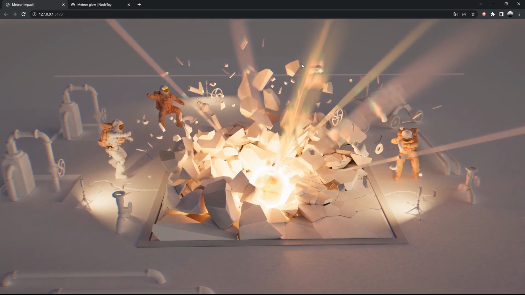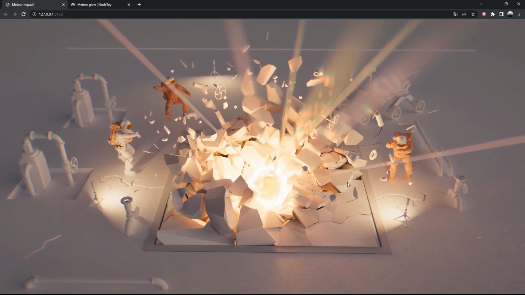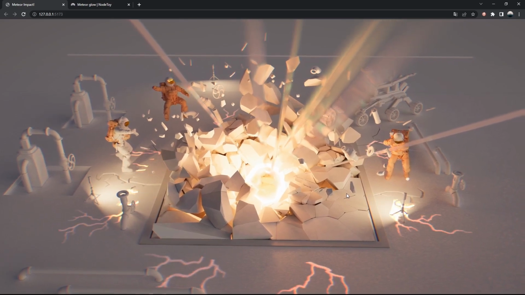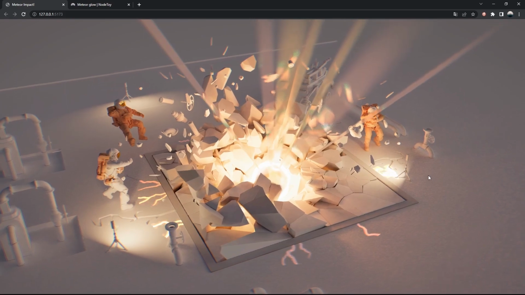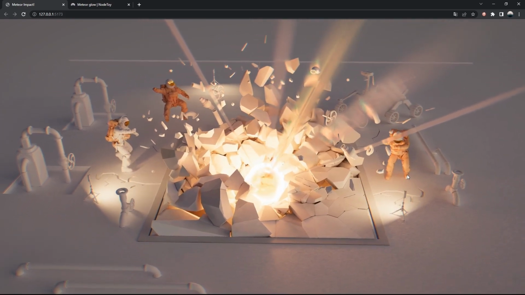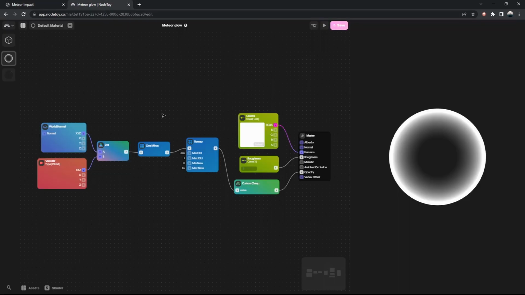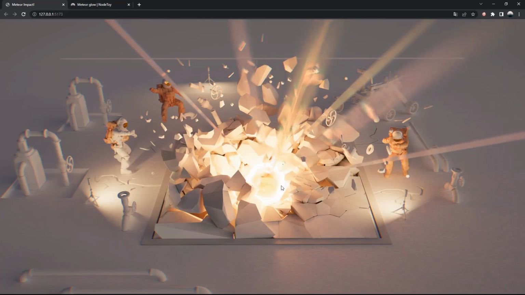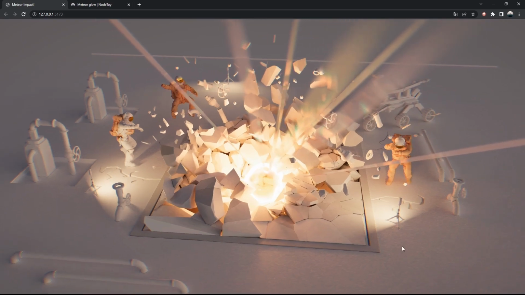In fact, these beams of light are also using the same material, but we're also going one step further this time by creating our own customized shaders. That's right, we've never seen how to create custom shaders up until now, and that's because shader coding is usually difficult, but a new interesting tool spawned recently called Nodetoy, which makes it really easy to get introduced into the world of shaders, and we're going to use it to create the rim light effect of the meteor and also the ground effect that's generating these quick lighting strikes on the ground.